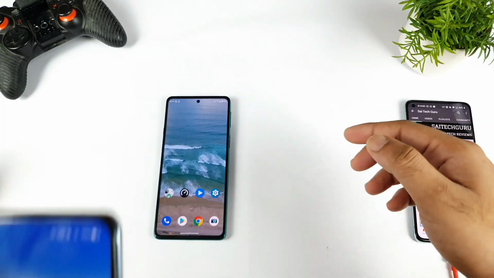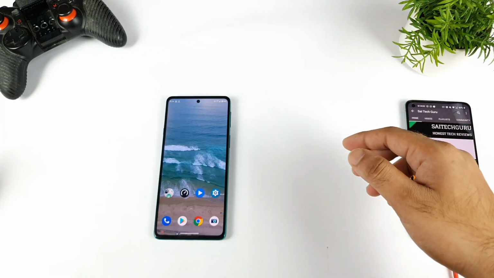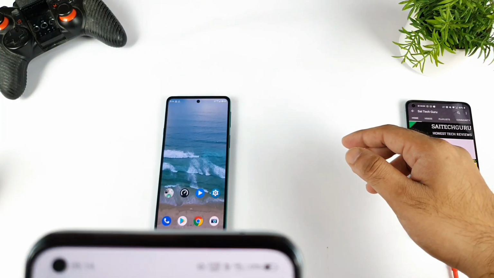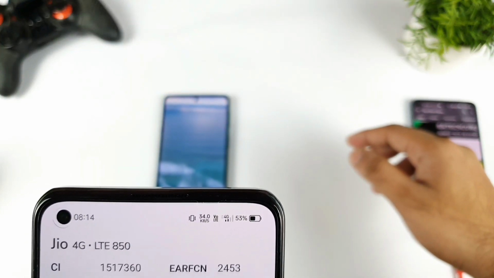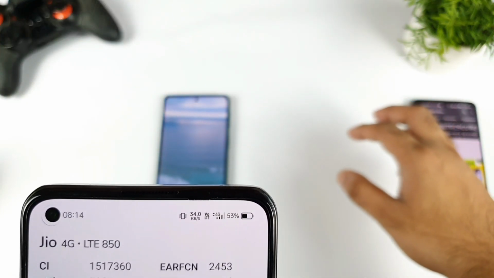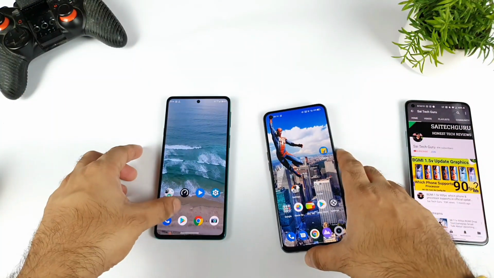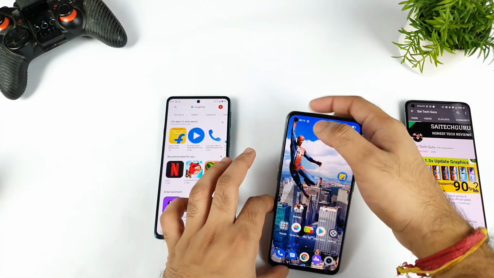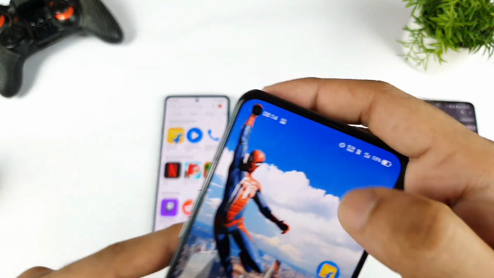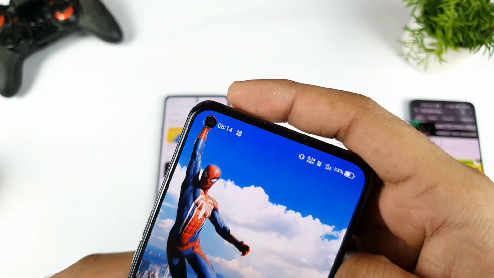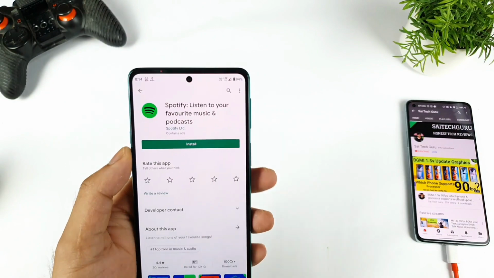Now let me show you what is happening in the Realme GT. In the Realme GT, I'm getting the 1800 band frequency, as you can see, and I'm even getting the 850 as well sometimes. And these bands, as I said, keep on changing. So we'll get to know only by looking at the notification. In the notification, I did enable this kind of icon where you can actually see which one is connected to what kind of band frequency.